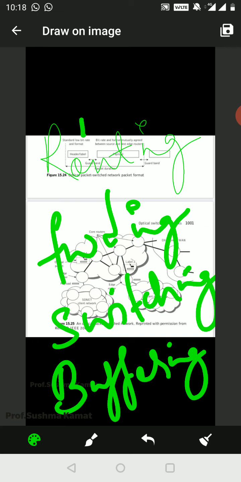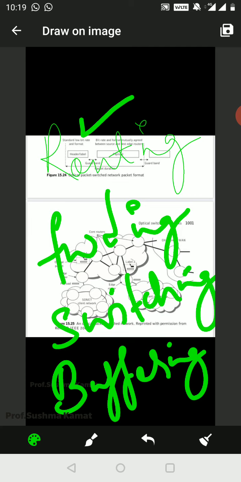Out of which, first let me speak about routing. The routing function provides the network connectivity information, often from a pre-located routing table. Whereas forwarding defines the output for each incoming packet, while buffering provides data storage for the packets to resolve any connection related problems which may occur during the packet transmission.